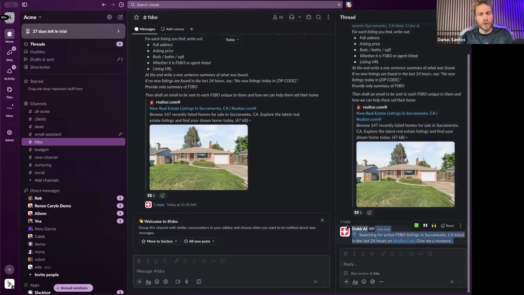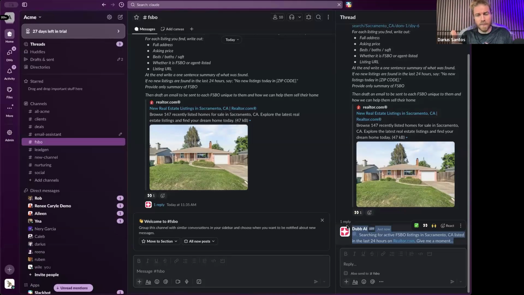Probably going to take a minute or two, maybe 3 tops to give us this result, but it's going to be extremely fast compared to how you or even a human would do it. If you had a VA doing some type of export like this, the concept of this too is there's other services, right? You can have other software subscription services that send you expireds or something, but this is going to do all of that for you, and then even go the step further to draft the messages to be sent to the FSBOs. And it could even go a step further as to actually send them, right?